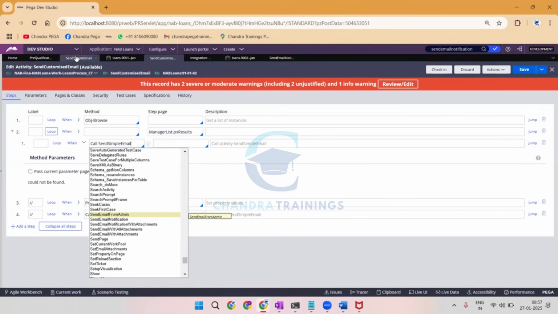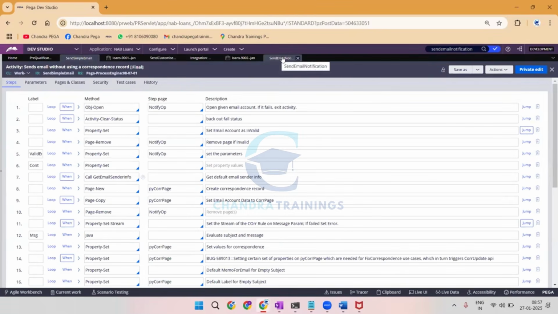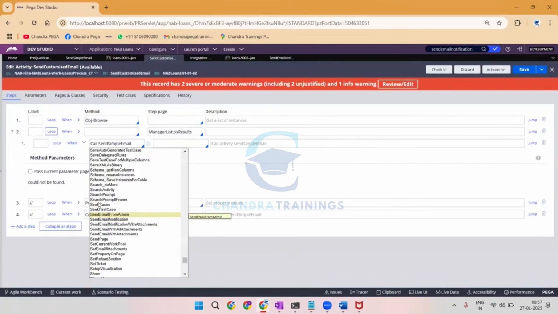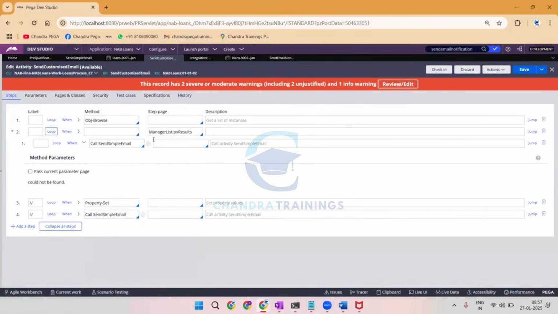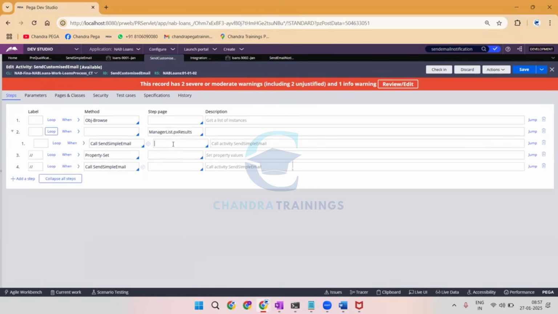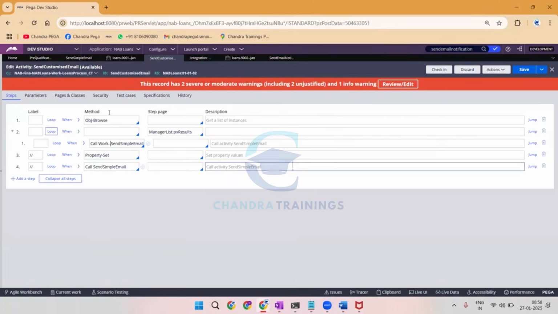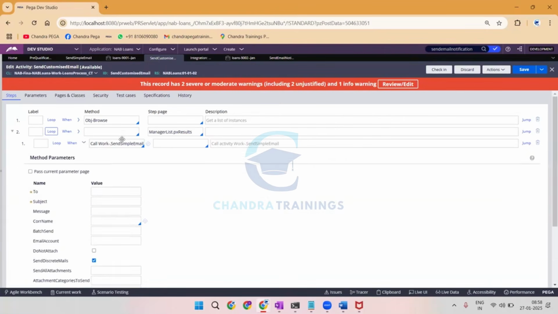Okay, this is simple, I think we are having it in work dash class, and this activity. Okay, so this activity, that is step number 2.1, will be running inside that page list, right? Getting my point? Yes. So 2.1 is running inside a page list, which is nothing but data admin operator related. So what you have to do? So you are supposed to call that activity using class name. Got it? Work dash dot. Now you click on down arrow, it must be picked up. So now expand this. It should ask for all the parameters.